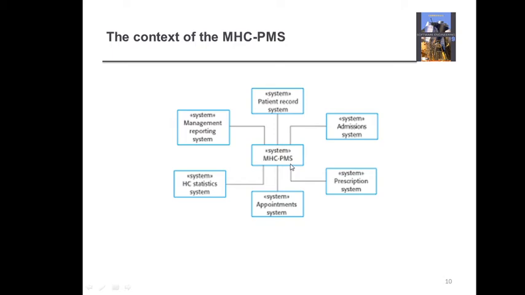And what are the external systems that are going to interact? First of all, a patient record system, which is already in place in the hospitals. You just have to simply store the information. Either you can store the information here or you can retrieve the information of any patient from here. So we'll be interacting with the patient record system to and fro.